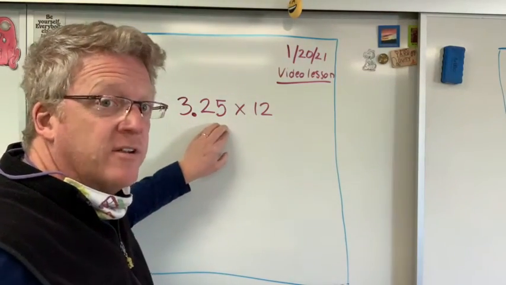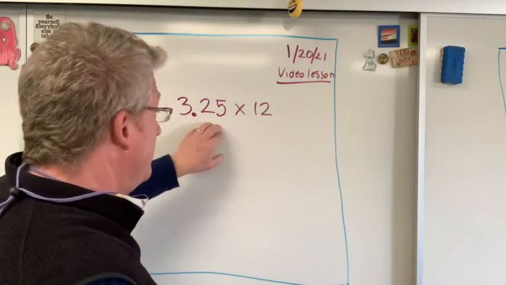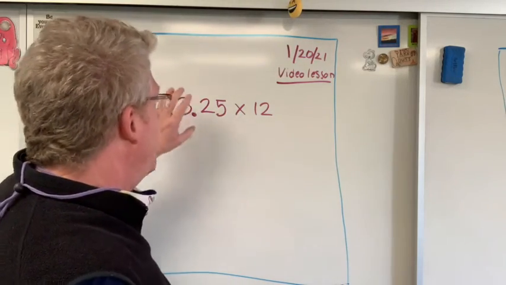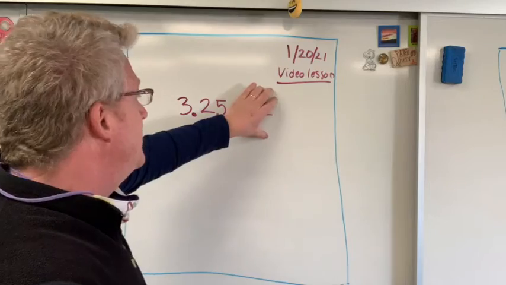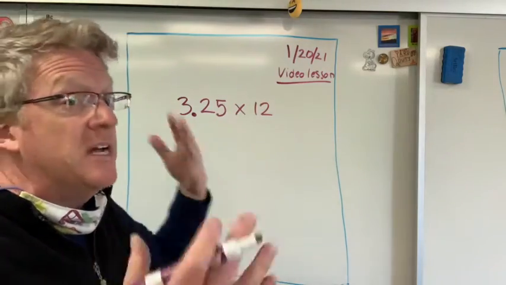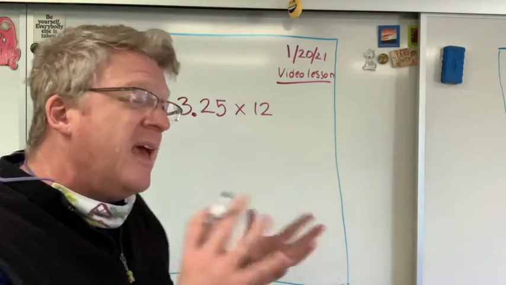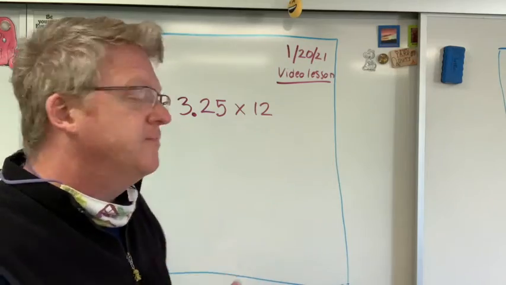This 25/100 is just added on. It's a decimal for this 3. Right? So we know that 3 times 12 is 36. So it's going to be more than 36. We know it's not going to be less than 36, right? But it's going to be in the neighborhood of 36. It's pretty close.